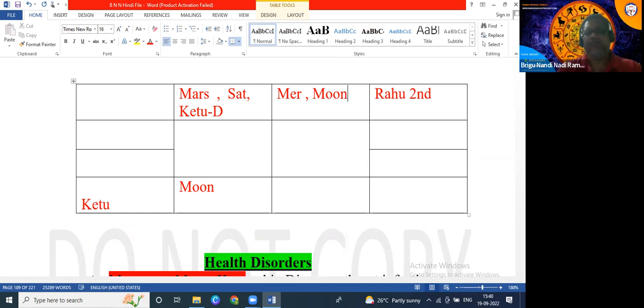Suppose the Sun is here, so the father may get leukoderma because the Sun and Mercury are connected and both are hammered in between Rahu and Mars. So like this we have to tell. But that is a different story based on mythology that was written in the Bhrigu Nadi text. That's why we have taken that example. But there is no logic. We cannot say like that.